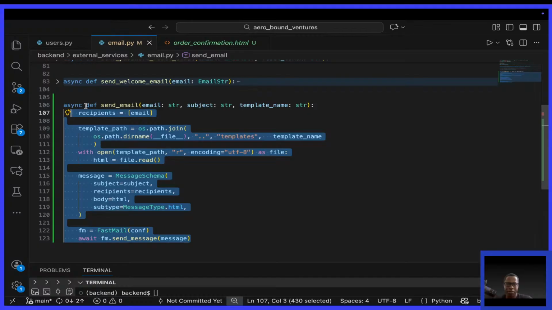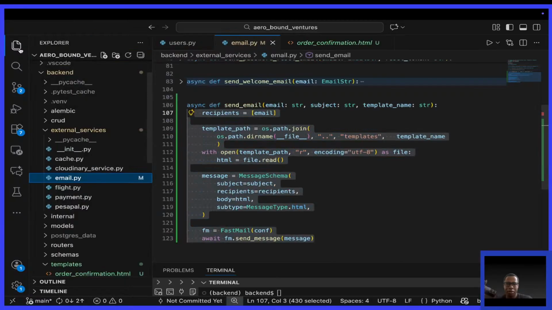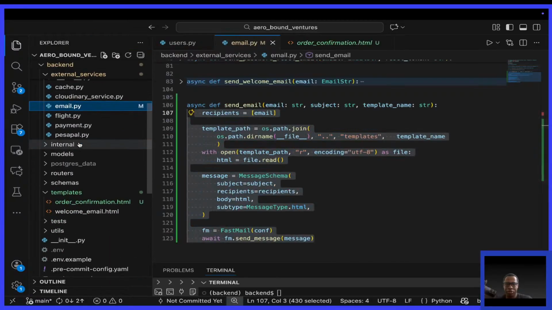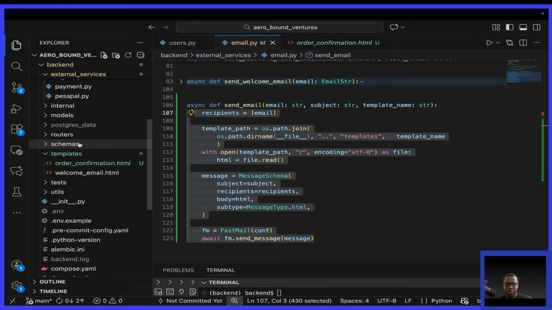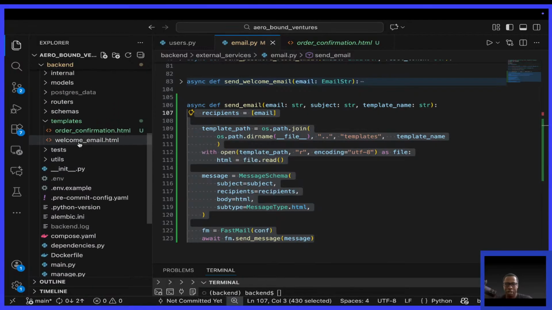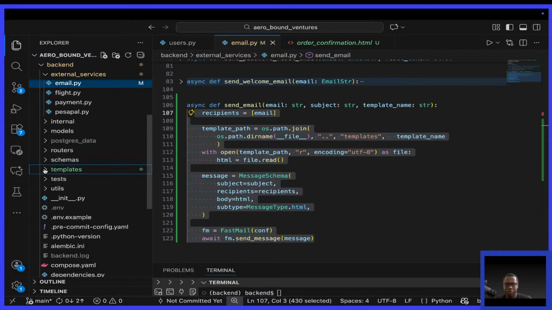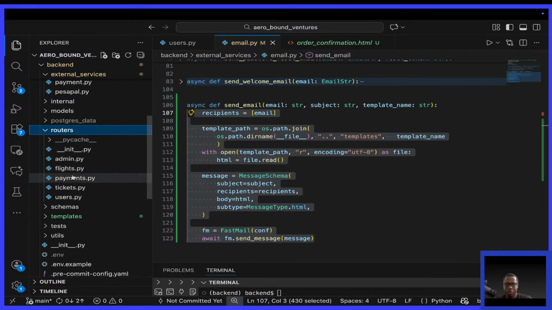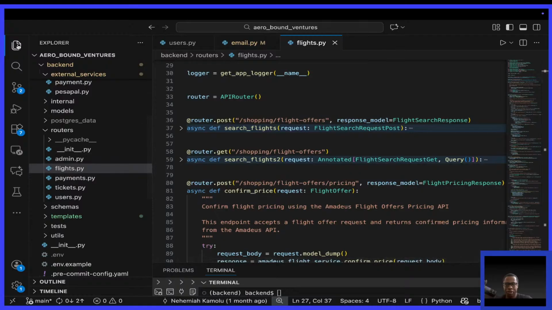Now we can go to our application and first of all apply it. So if I go to flights, with the router, go to routers, flights.py.